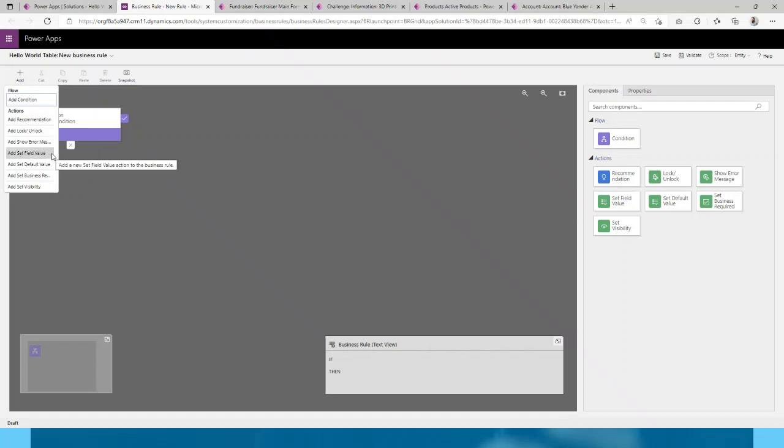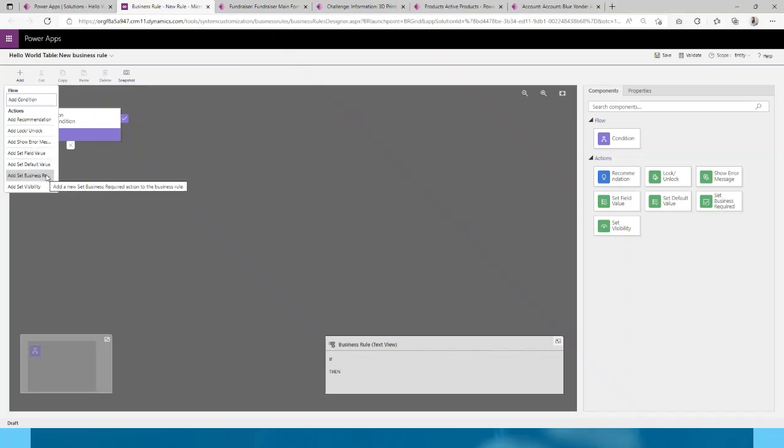So setting a field value and setting a default field value are actually two different things, but it's important to understand the two. Setting a default value will default it to that. So when you first load something up, it might add the default value, but you can override it. Whereas a set field value is permanent. You've set the field value and that is it. Even if you change it, it'll override it and you can't get around it.